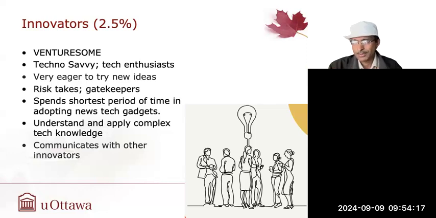and curious to try and use new products, and then they convey this message to other people. So they work as a kind of social leader as well, and they don't hesitate to experiment when things are available in town. They understand and apply complex technology, and they communicate this with other innovators as well. So when there are new products available or in experimentation, these people, 2.5%, this is the finding percentage of Rogers. When you try yourself, maybe the percentage of 2.5 can be more.